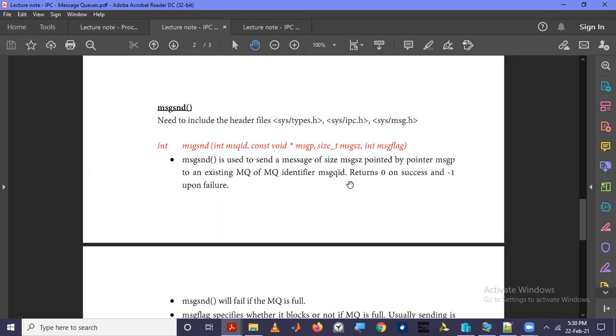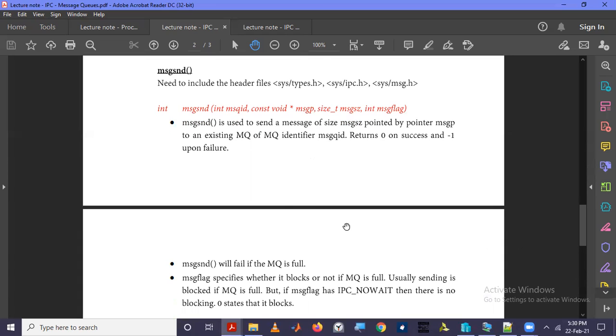And the last one is a message flag. It will be either 0 or IPC_NOWAIT. I have already explained this last week. In msgsnd, this will block if you have passed the value 0 here. That means you will not be allowed to send if the message queue is full.